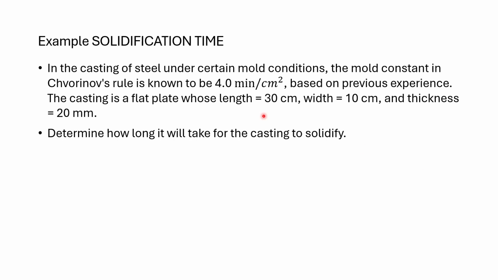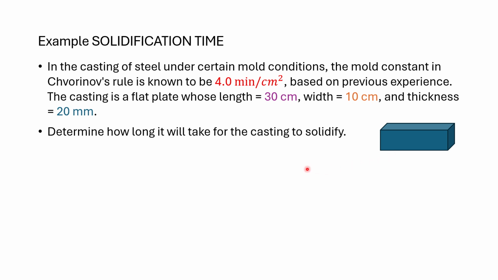First, we have the value for the C. Also, we know the value for the n is 2. We have the length, the width, and the thickness. We can find the volume, and by calculating the face areas and adding them up, we can find the surface area of the block. Now we need to find how long it's going to take for the casting to solidify. That's my block, just an example. It's not 2 centimeters high.